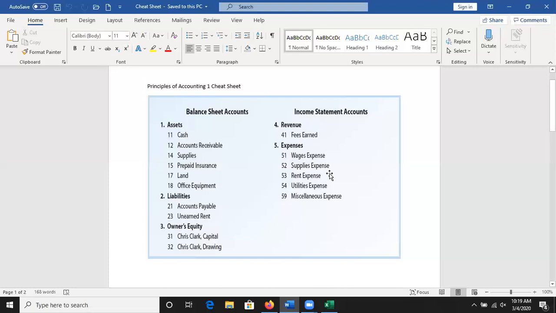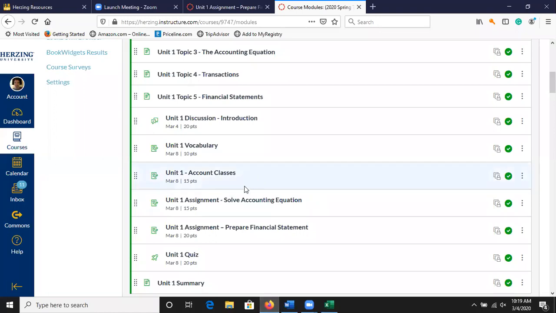Okay? Expenses, anything that's an expense would fall here. So when you pay employees their salaries, a wage expense, an expense. When you pay someone and you purchase supplies, supply expense. When you pay someone for the rent bill, rent expense. Utilities, utilities expense. Miscellaneous is for like little expenses you hit here and there. But whenever you see an account, so when you're doing the assignment account classes, and you see the word expense after an account, it's an expense account.